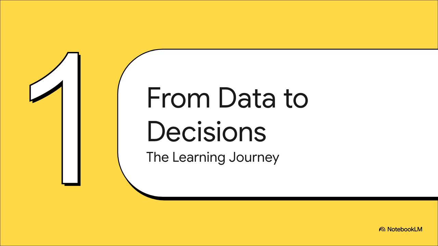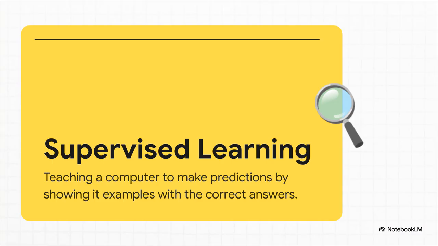At its heart, machine learning is all about teaching a computer to find the hidden patterns in that data, the subtle connections that a human might not spot. Now, the specific method we're going to focus on is called supervised learning. And honestly, the best way to think about it is like teaching a toddler with flashcards. You show them a picture of a cat, you say cat. You show them a dog, you say dog. You do that enough times, and pretty soon they can tell the difference on their own. We're doing the exact same thing, just with data instead of fluffy animals.